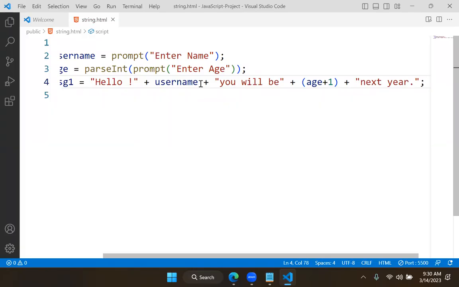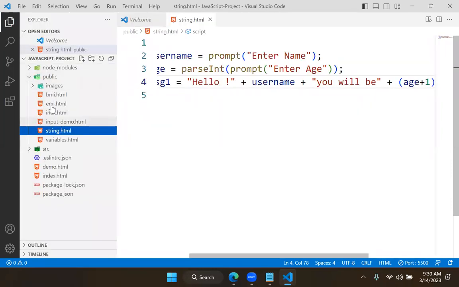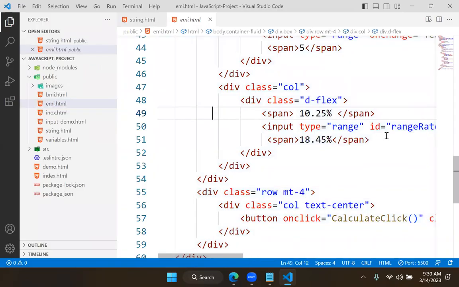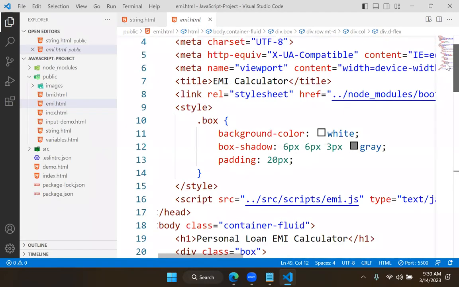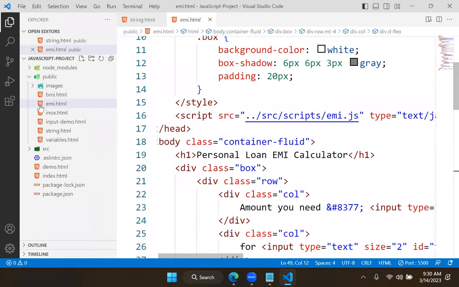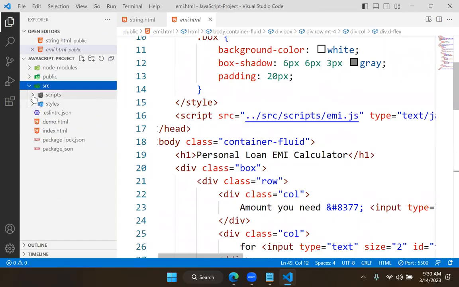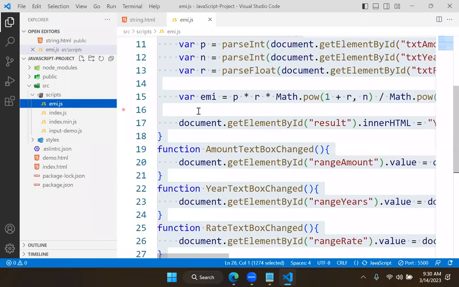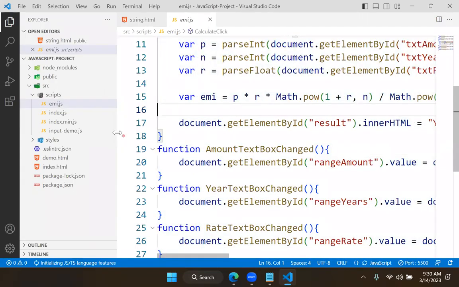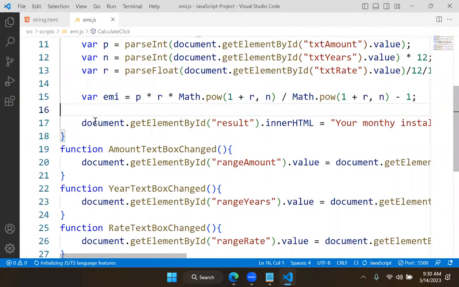Yesterday also you saw that when I printed the EMI calculator, when I printed how much EMI they need to pay, you saw a lot of concatenation in the JS file. So you see EMI JS. In the result, I need a lot of concatenation.